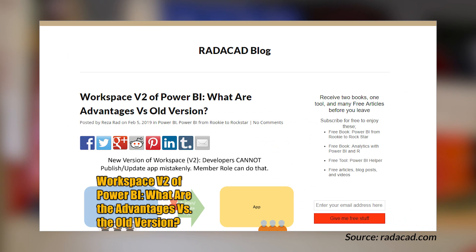Reza Rad's got a blog post where he is walking through the new workspace experience and comparing this with the old workspace experience. There is a new workspace experience in public preview right now inside of the Power BI service. It is slated to become generally available within the May timeframe — that's what the release notes say. So right now we're in this weird transition between the old and the new, and there's some things you should know about. Reza is going to get you up to speed on what these new items are, what you can do with them, and some things to look out for during this transition period.